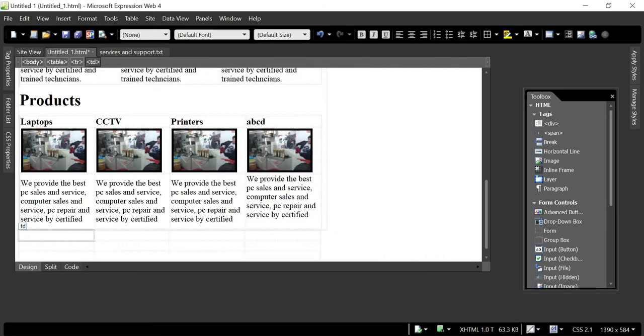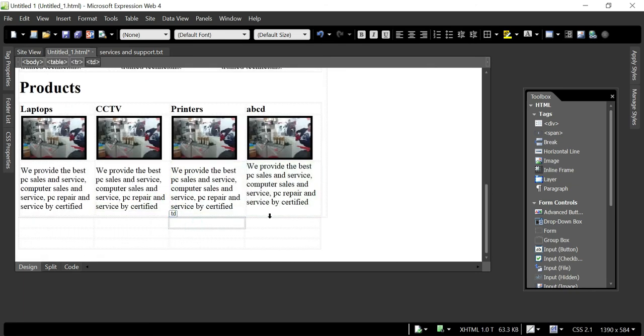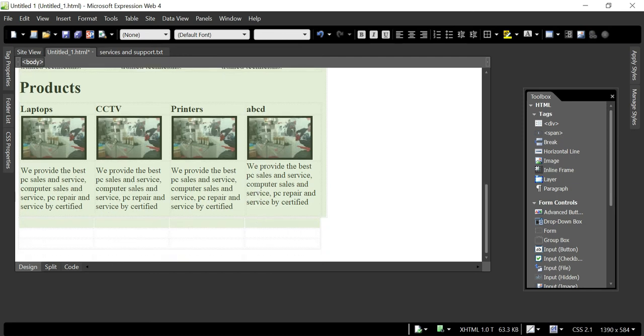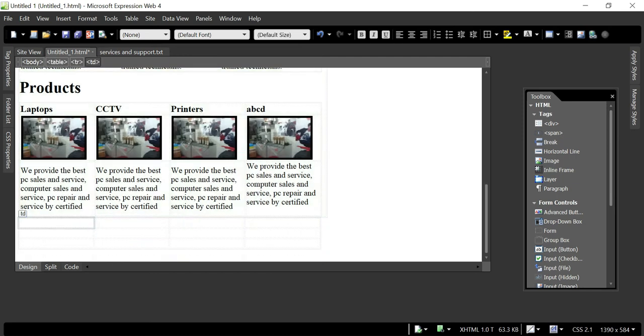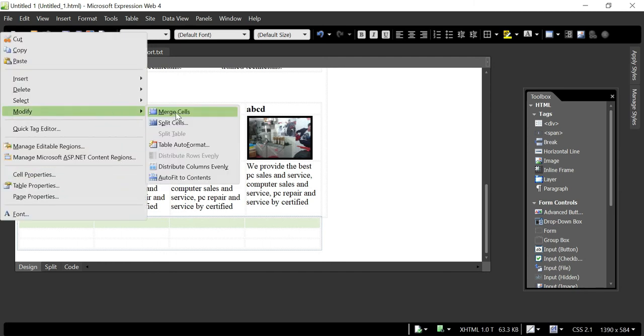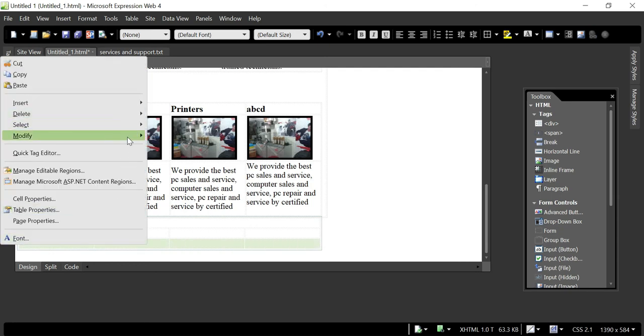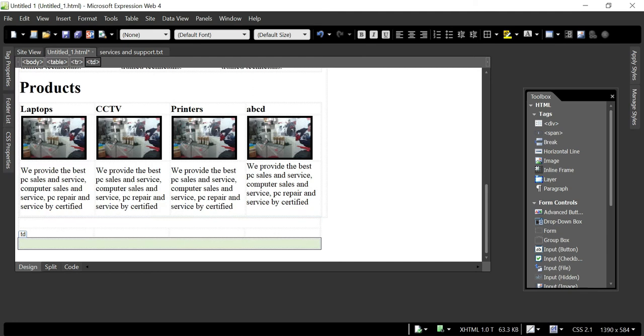That's it. So in this one, let me merge the following cells. You can select this, right click on this, go to modify, merge cells. Similarly, bottom also we can merge it, and right click on this, modify, merge.